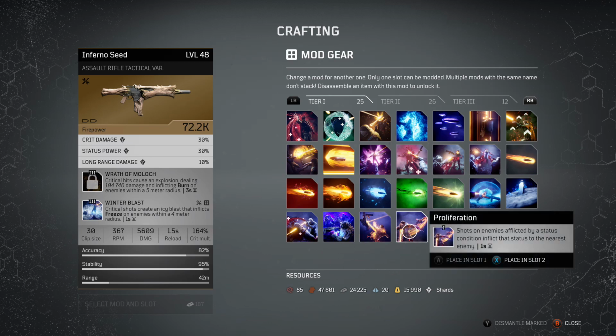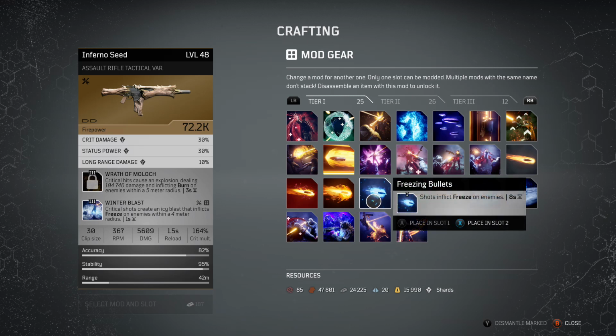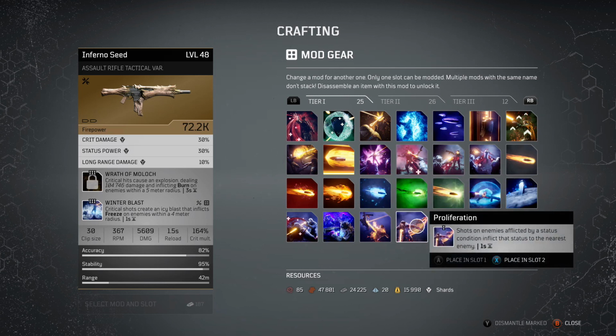And then last but not least, Proliferation. So shots on enemies inflicted by a status condition will inflict that status to the nearest enemy. Okay. So Proliferation basically will spread whatever status effect you are doing to other enemies. So if you're using freeze bullets, it'll help freeze all the other enemies. And if you're using burn bullets, it'll help burn all the nearby enemies. However, this only happens every 1 second, and that enemy has to be inflicted with a status effect. So just remember that if you're using, like, say, freezing bullets with Proliferation, you'll be able to freeze more targets, and it'll just make the game a lot easier. So Proliferation's a good one.